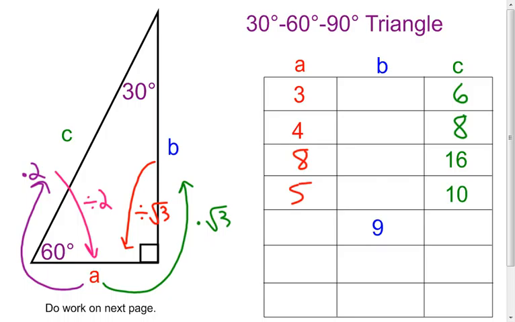Well, bring that back up here then to fill out my chart. All that's telling me is, short leg is 3. Just said that we have to multiply it by root 3 to find the long leg. Short leg multiplied by root 3 gets the long leg. You see the pattern here.